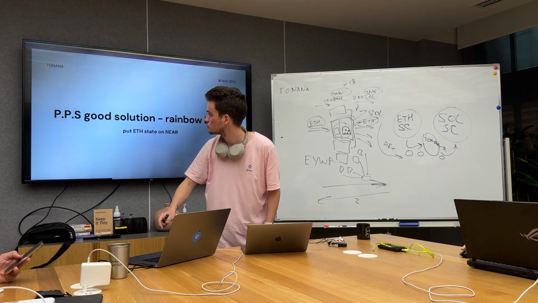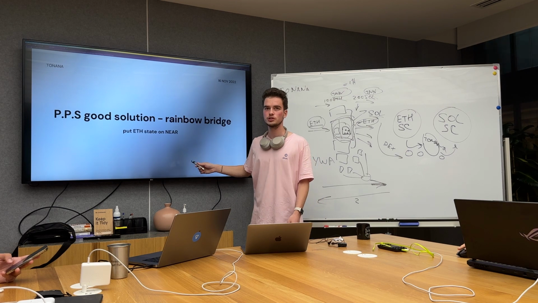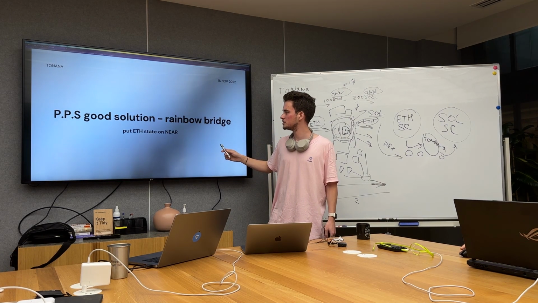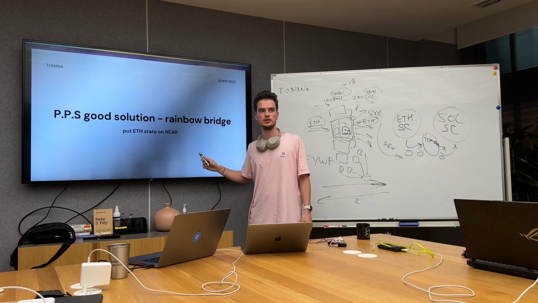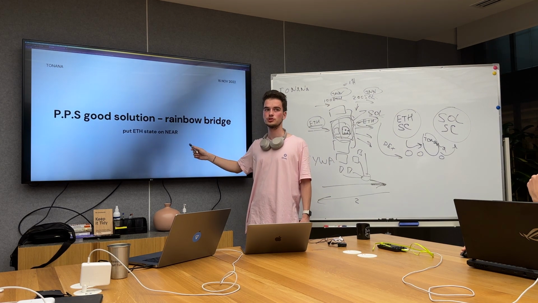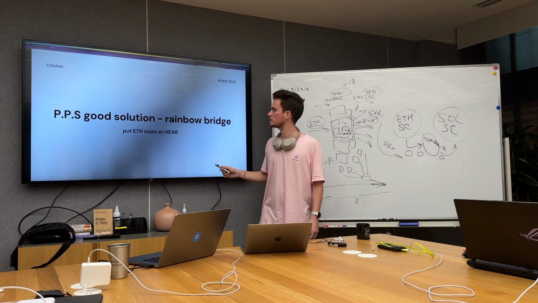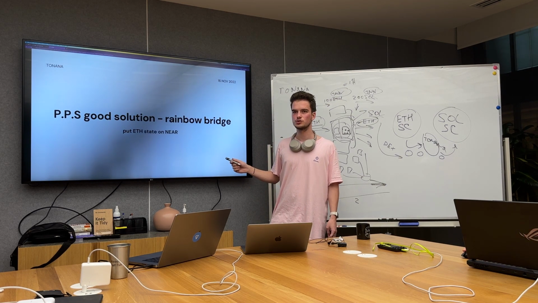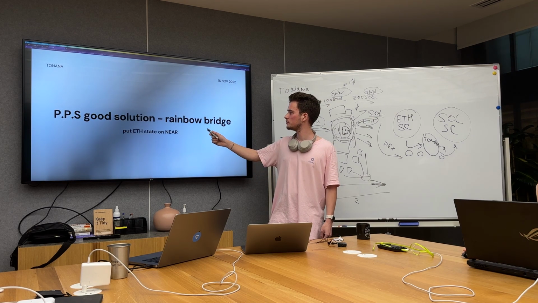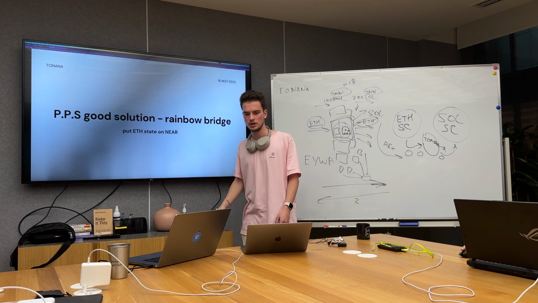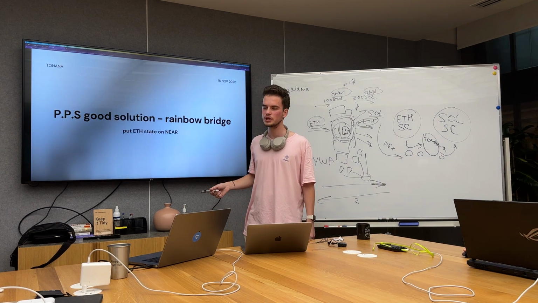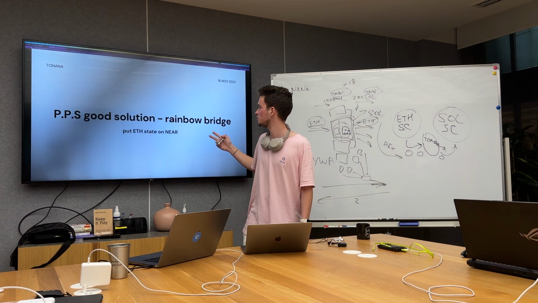Ultimately, a really good solution is Rainbow Bridge. They have built a system that works with Ethereum state inside the NEAR blockchain, and this is really cool. But this is not scalable at all. It makes a transaction once every 12 hours, and this is not scalable in terms of other chains. They have really good mathematics and a really good algorithm behind it, but it is connected with only two chains.